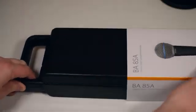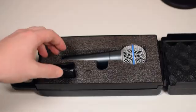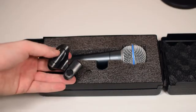Opening the package up, we actually get this really nice plastic hard shell case on the outside, which is totally overkill. I'll mention that right now. It's totally overkill for this microphone. However, it is nice to have. And inside we also get a mic stand clip. It's nothing too fancy. It's just something that will hold onto it. And we also get the 3/4 inch adapter inside this as well.